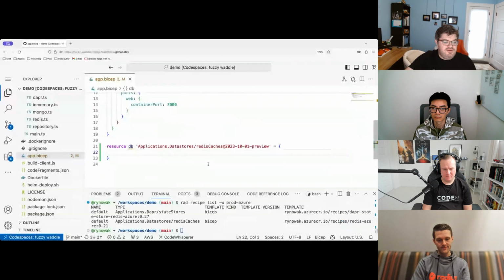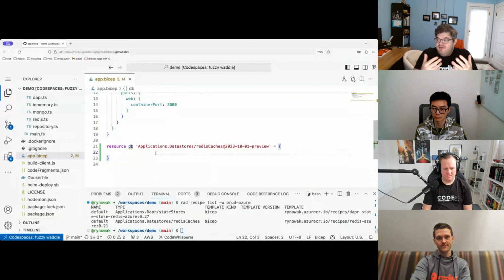We're defining a bunch of different types as part of the Radius project for things that we call standard resources. We sometimes call them portable resources. You can think about these as things that are going to be dependencies of your application, the things that your application code needs to work, like I need a Redis cache, I need a MongoDB, I need a Dapr state store. And you're sort of declaring that you have a dependency on this. We call them standard resources because we're not declaring a dependency on any specific cloud resource. It's kind of like the idea of a Redis cache. It's an abstraction, right?